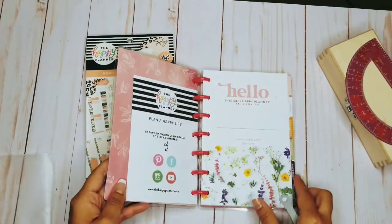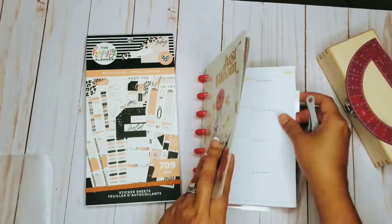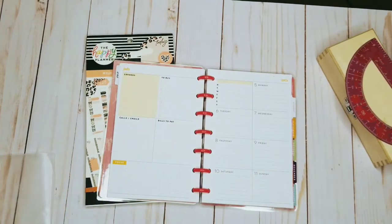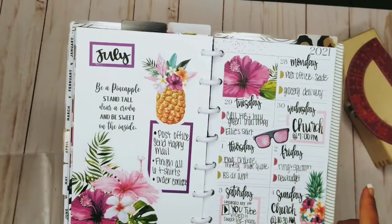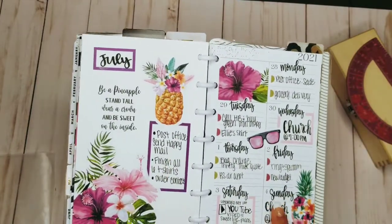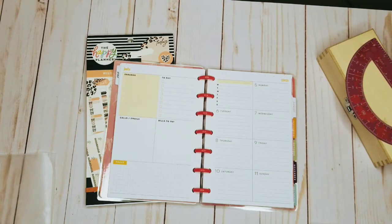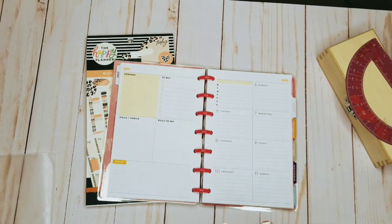Let's go ahead and start. It's my brand new planner and I thought I was skipping a week, but I'm not, because on my last planner — the last mini planner that I had — it went up to July 4th, so I have that filled out. I'll be posting that in a couple of days as well, but I'm going to be working on this week's and kind of show you how I put this all together.